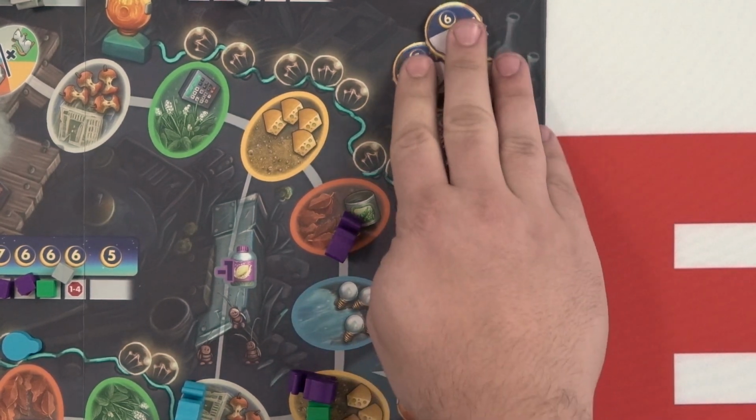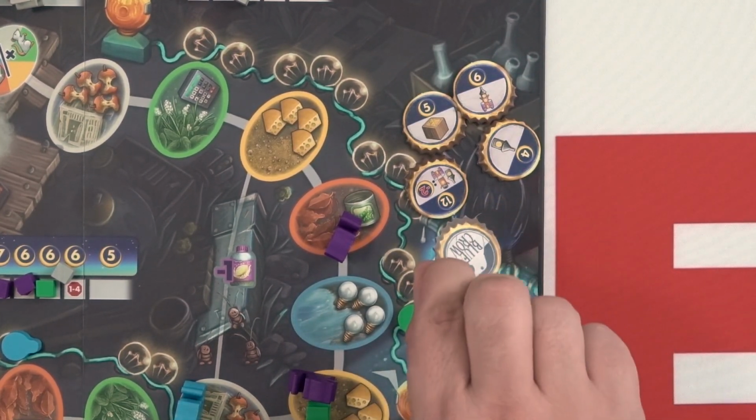Each collected bottle cap can score points for that player at the end of the game. I'll explain each in the scoring section.